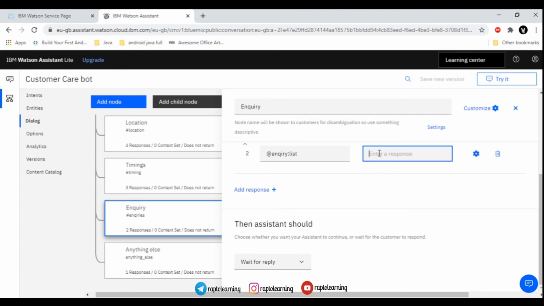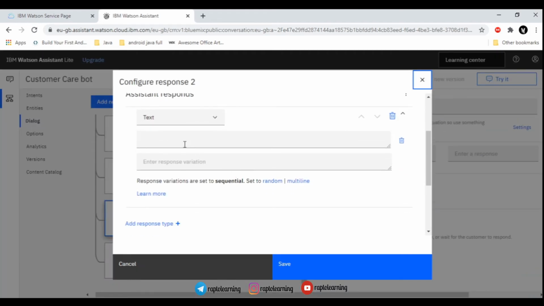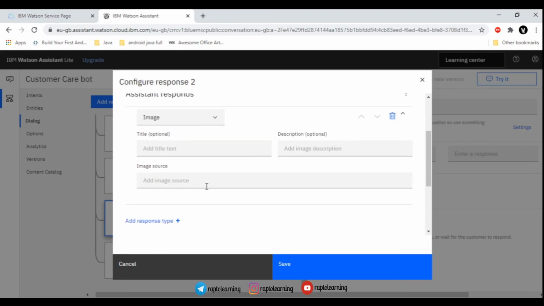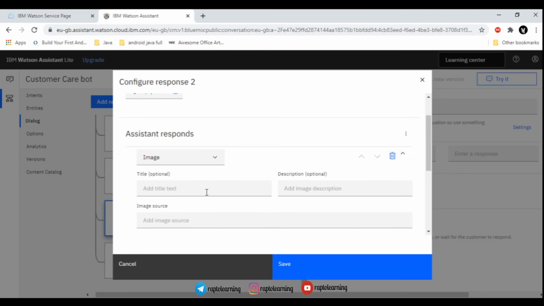Now we are going to add one image to this that will display our list. Here you have to go into the settings that are available on the right side of this column block, right? Here you can see the text, pause or image options, that is the assistant response. So make sure it is an image.